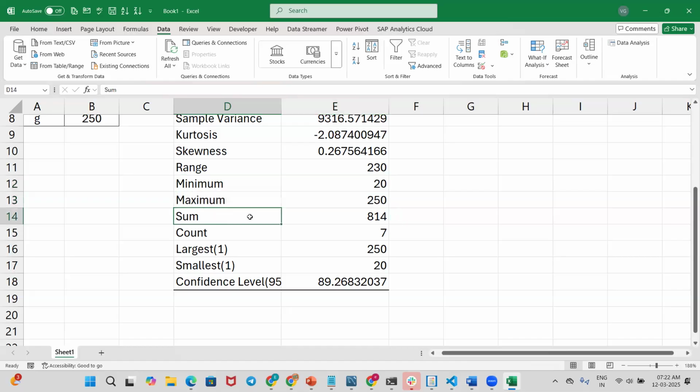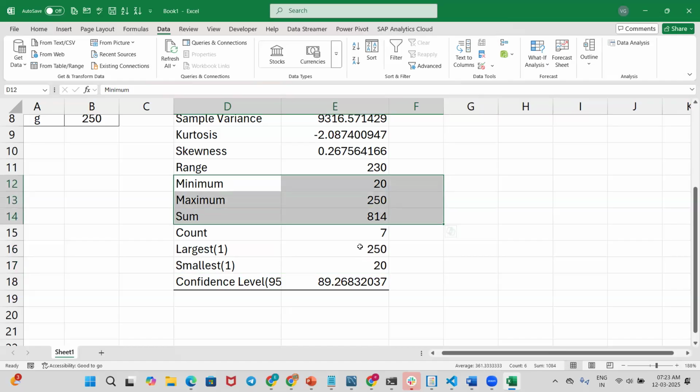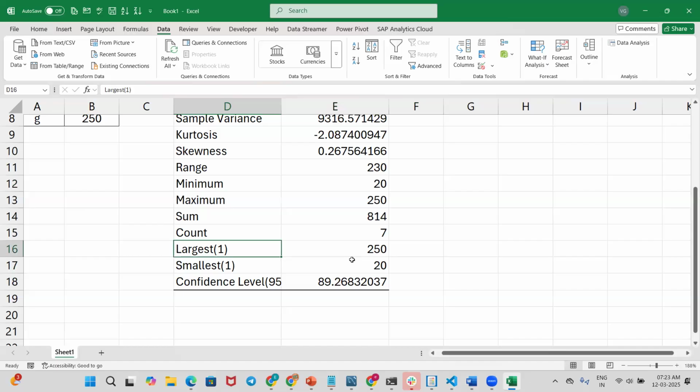And we have sum. Sum is the total of the values, and here the count is 7, and again the largest value and the smallest value. This is the kth largest and kth smallest, so the minimum and maximum values give the same output. So this is how we can calculate, and the confidence level of the mean is 89.26.